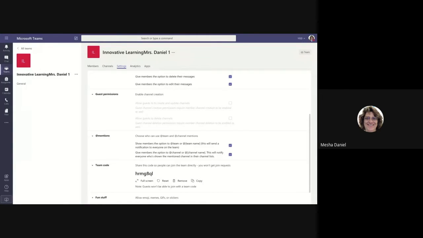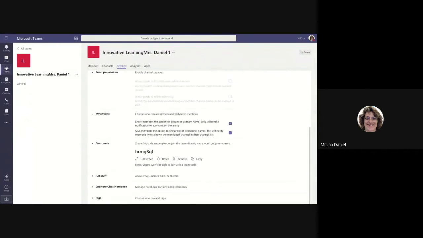Now, as a former first grade teacher working with little guys, of course, that's what I would do. I would put my kids' email addresses in there if I was using Teams with my first graders. I wouldn't want them putting it in because I know they're going to get that M and that G. They're going to switch them around, and then they're going to say they couldn't get in. So I would do that for myself, for my kids. But if I've got second graders, third grade, those kids can put the code in.